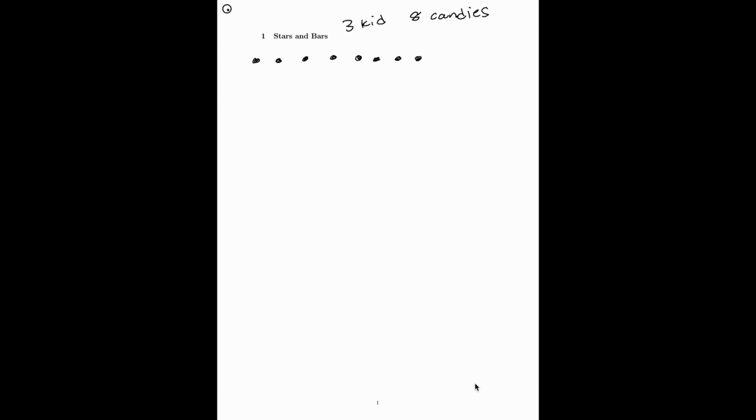Then I'm just going to assume that each kid gets whatever region they get. For example, if I draw this, you're going to see that kid 1 gets 2 candies, kid 2 gets 3 candies, and kid 3 also gets 3 candies. You can also have a configuration where a kid gets no candies, where there's nothing between the 2 bars. So you have 4 candies for that kid, then 0 for the middle kid, and 4 for the other kid. In general, for n regions, or n people to distribute to, there are always going to be n-1 dividers.